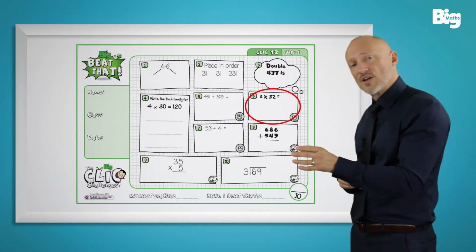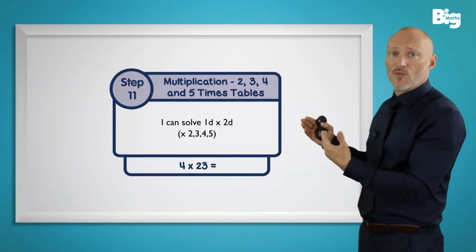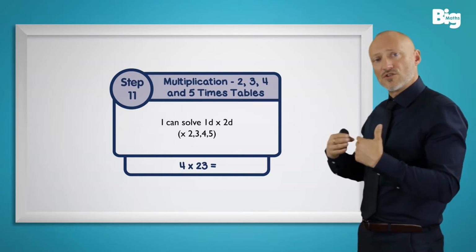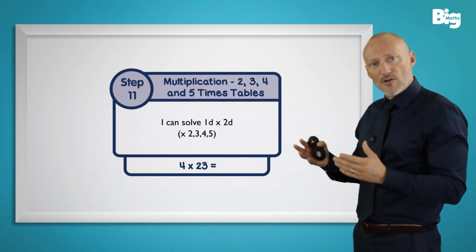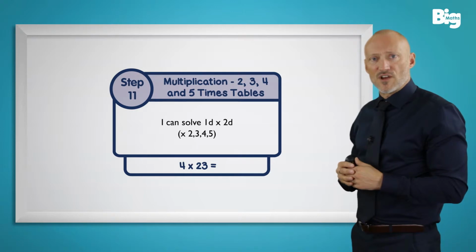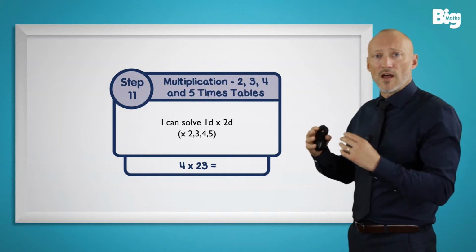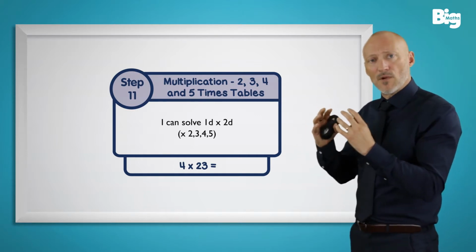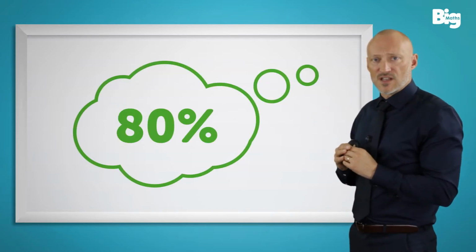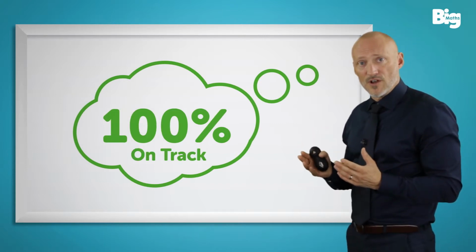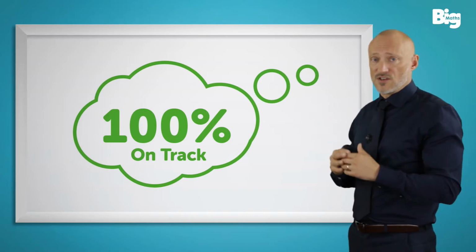If a child can't do this question and we expect them to, then we can see also where that question sits in the CLIC framework, which is a framework of steps that we use to journey all children through school with their numeracy progression. So I can begin to teach around next steps for that child until they get that question right, and I watch their score go up, and I would keep doing that until that child is back on track. And the more I do that, the more I can see the percentage of children in my class that are on track. So I'd constantly want to be plugging those gaps and making sure that that percentage goes up until 100% of children, without a genuine learning difficulty for maths, 100% of those children are on track and stay on track as they journey through school.